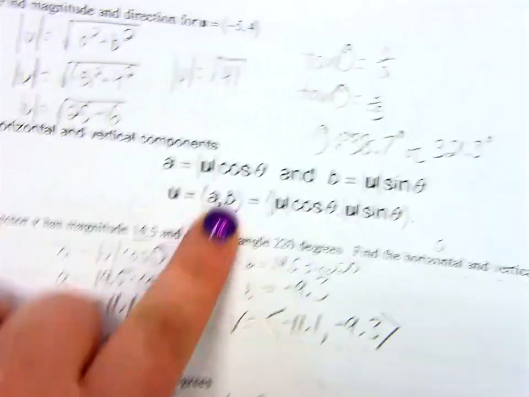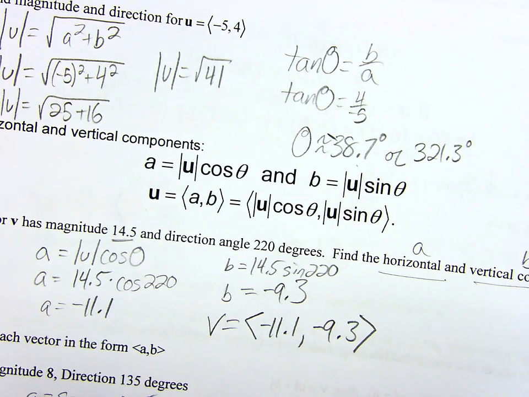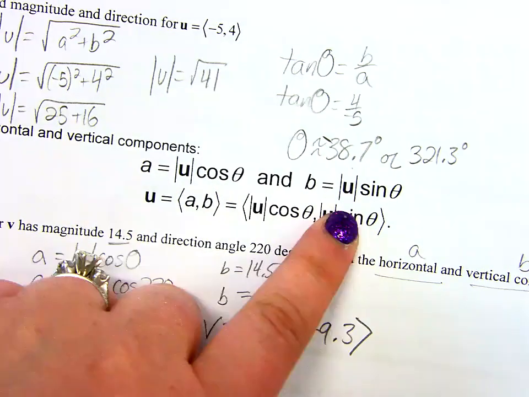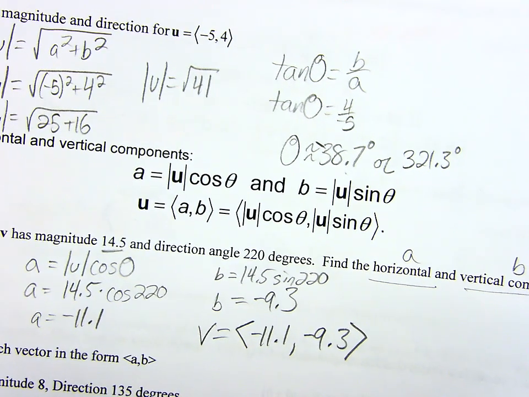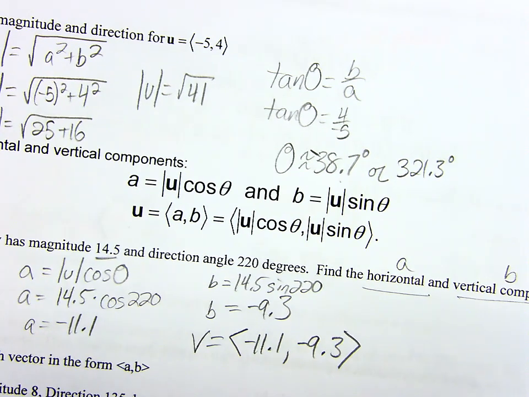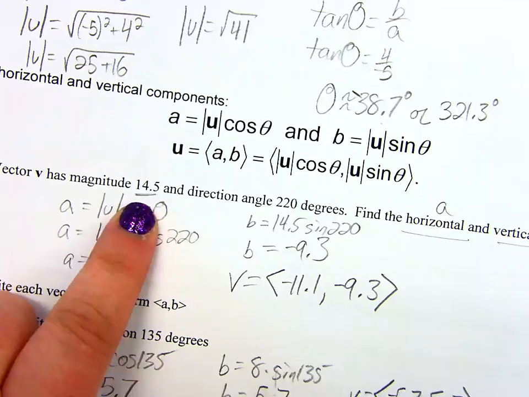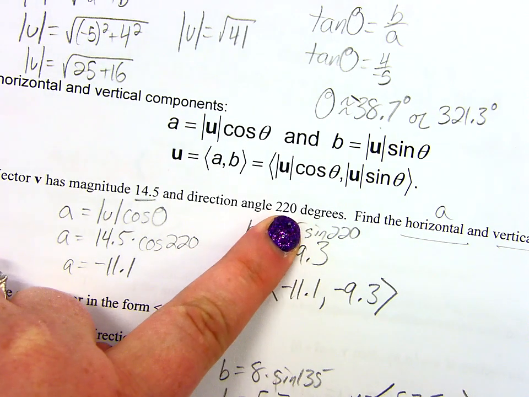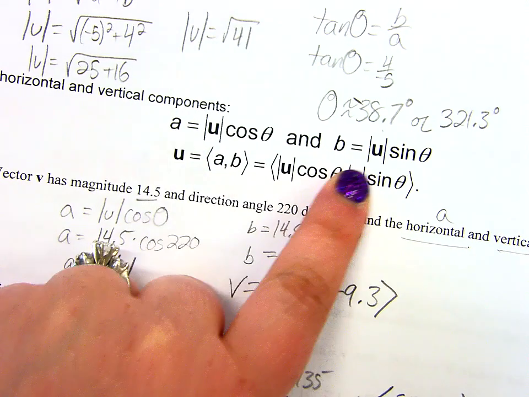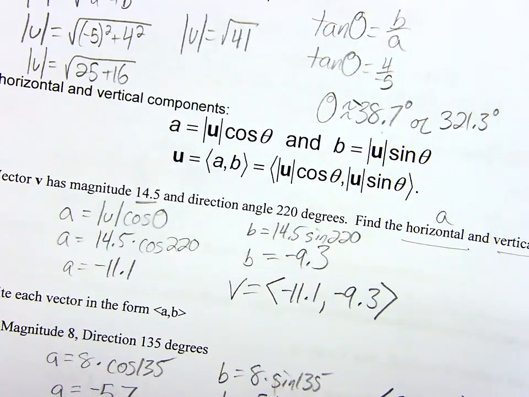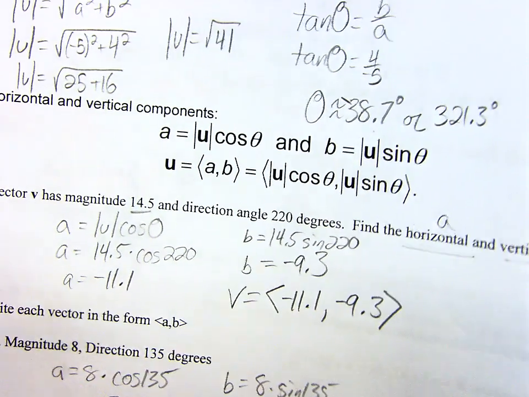And those were just these pieces. So that's when I give you the angle and the magnitude, and then you just figure out the A and the B. So it's going the other way around. Instead of me giving you the A and the B, and you finding the magnitude or the angle, it's the other way. So you get a magnitude and a degree, so then you just pop it into each formula. And that gets you A, and that one will get you B. So again, I'm going to give you all of these formulas, so you don't have to worry about that.